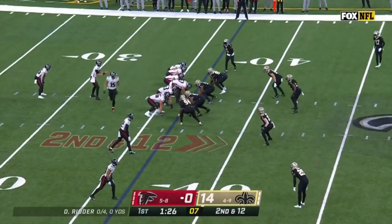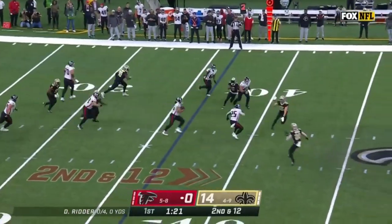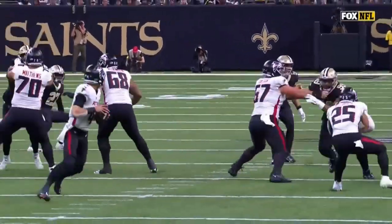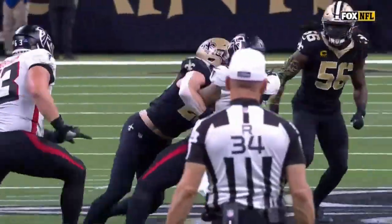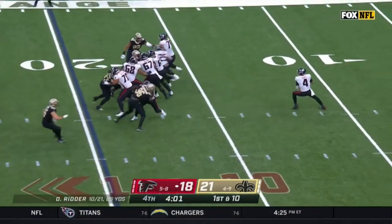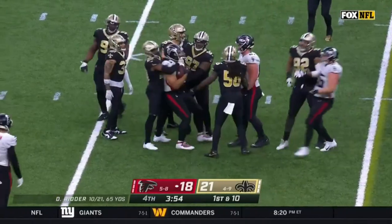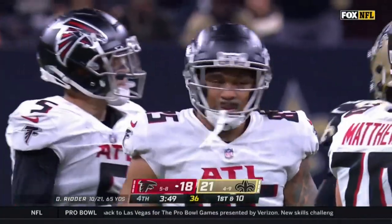Maybe a swing pass, something of that nature to get your quarterback going. Ritter turned around — no one was there. There's his first NFL completion. It goes to Michael Pruitt, who takes a hard hit. Went with the screen. You turn the wrong way — whoops, where's that? But you went back to the screen like we just talked about. And then Warner right there — you want to talk about using that for maybe a big run on the edge. Go play action here. Algier was the fake, and this time Michael Pruitt holds on — 85, not 84. He's got the first down at the 34-yard line.